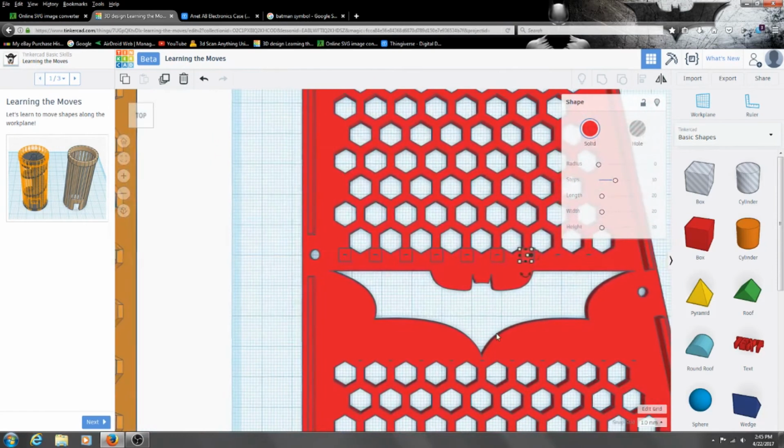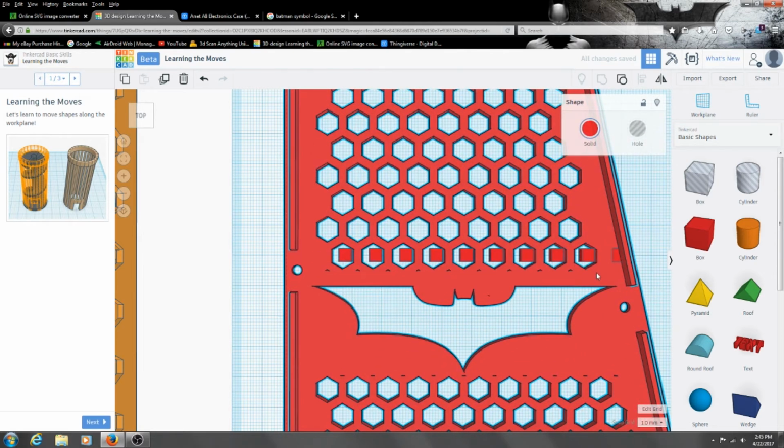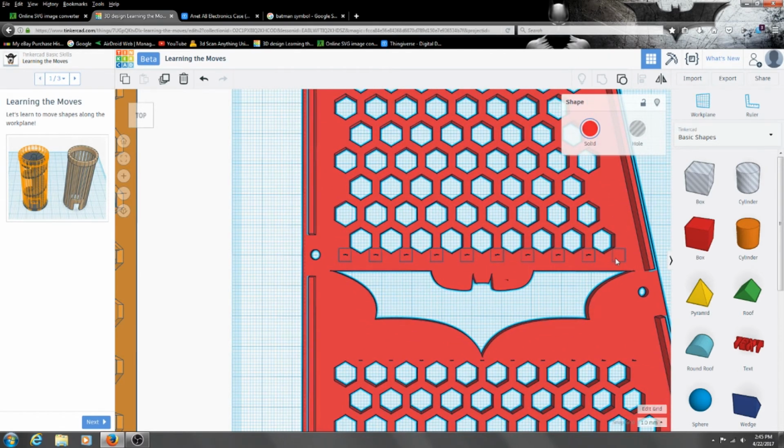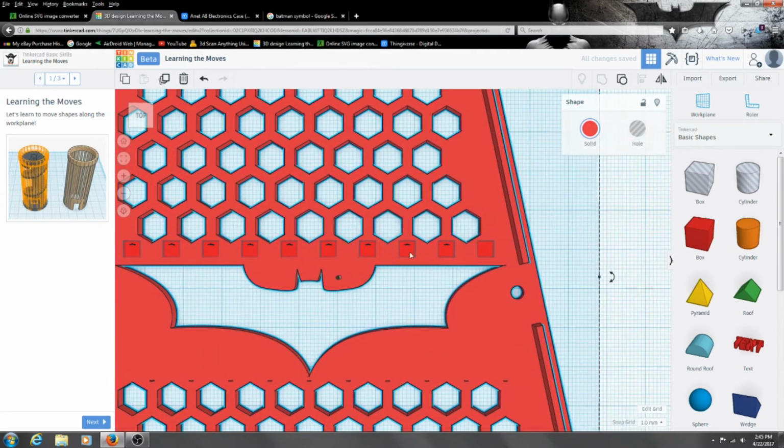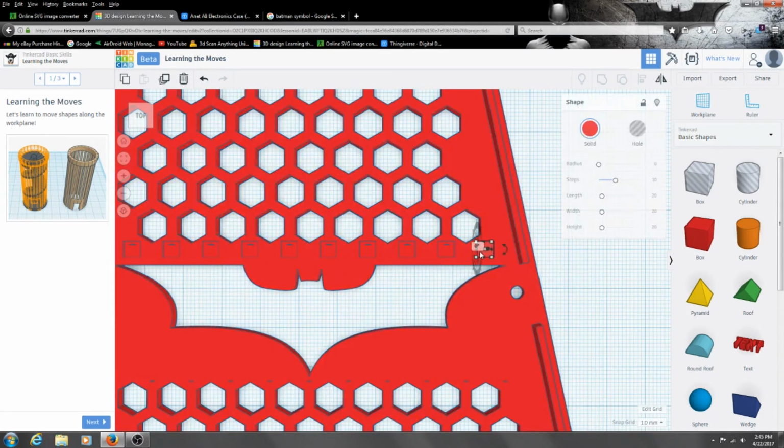So I'm just going to zoom out so you can see that. Just hit Control D, and there you go. Same thing will happen over here. We'll do Control D again, and you can see that it copied over to the next line, but you don't want that. Let me put it back in the same spot here. There. Now you're going to grab that last box and drag it down over here.